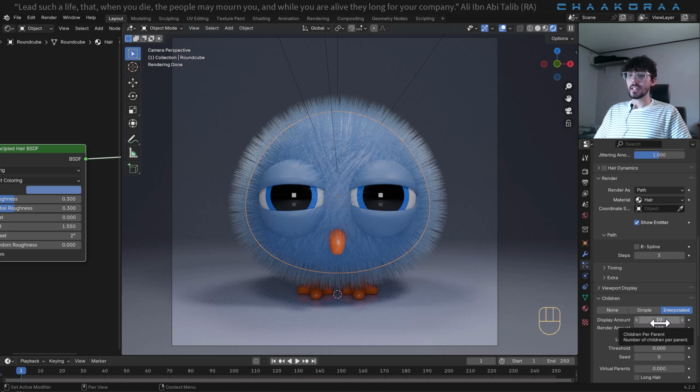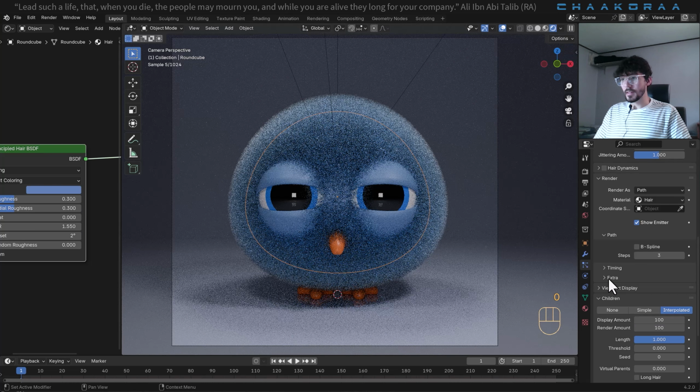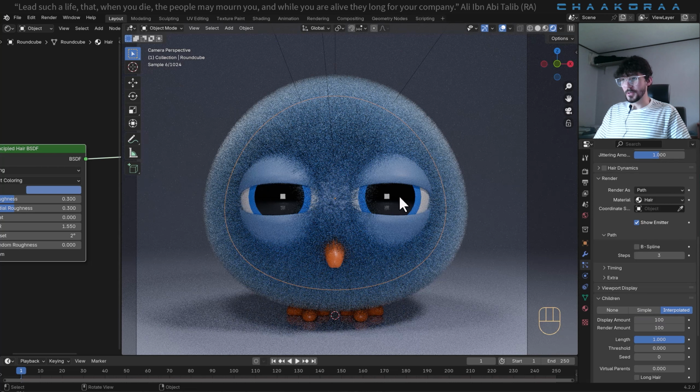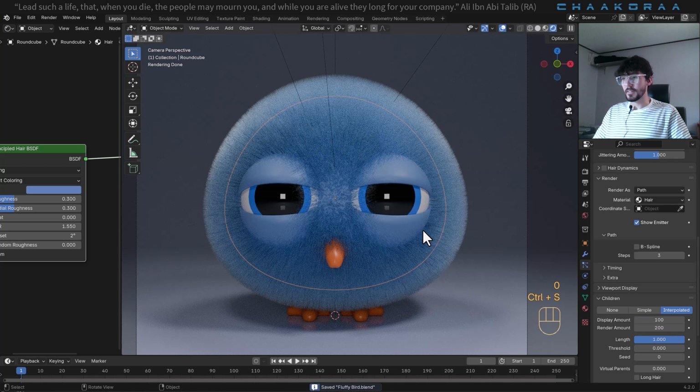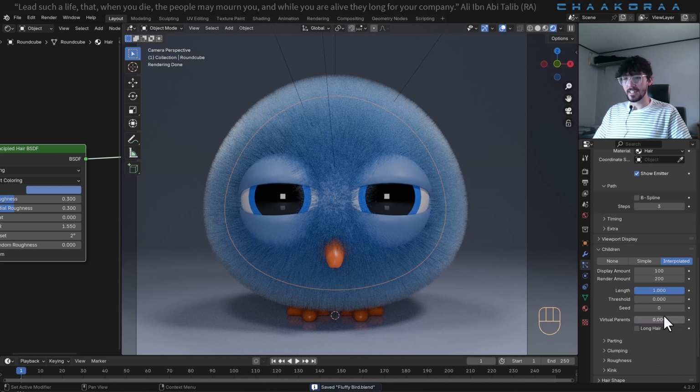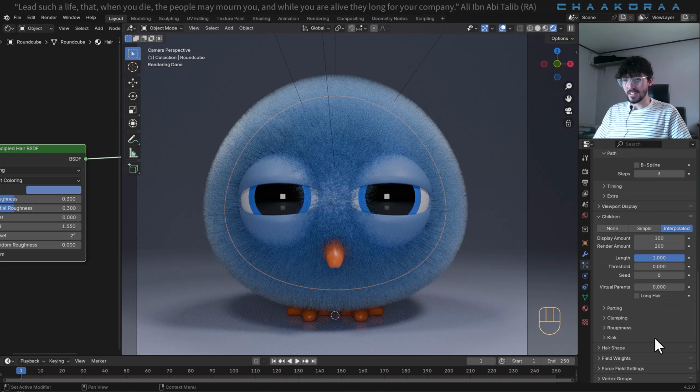If you have a weaker system and you increase that amount a lot, it will crash and you can't work properly. So if you have a weaker system, make sure to work with lower amounts and set the higher amounts as your render. Then I'm gonna change it to maybe 100, and there you go. It is too great. Okay, so for the render, I wanna go on with 150 or even more, maybe 200. And let's save your project. Don't forget to save frequently in this case because it will ruin your work if it crashes.